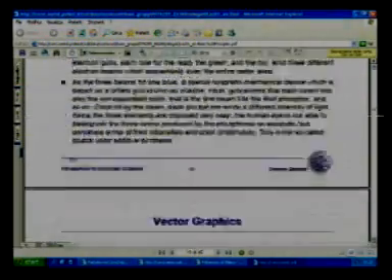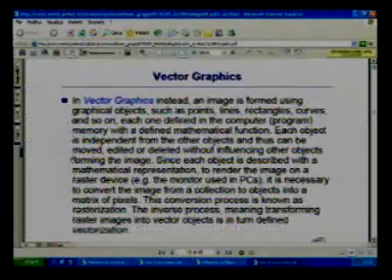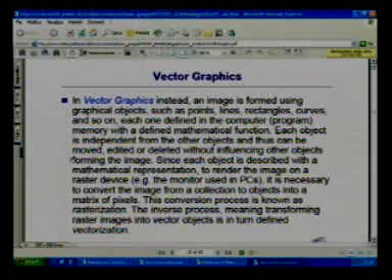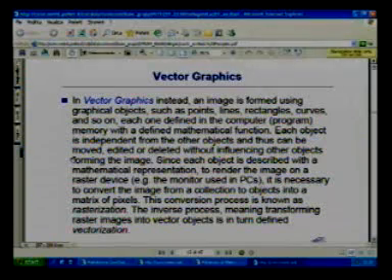So that's raster graphics, which I've already told you about. And then there is the other face of the world, because every coin has two sides. For every man, there's a woman. For every engineer, there's an architect. And for bitmap graphics, you have the other side, which is vector graphics, the other way to do graphics.